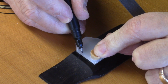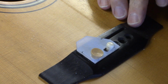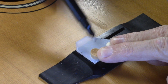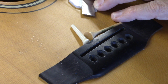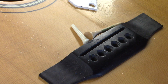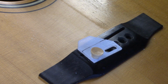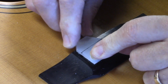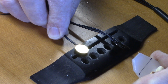I am marking the leading edge of the saddle slot. The reason I'm doing that is the last few installs I did, the actual plastic they had was crystal clear. Because this plastic is translucent, it's harder to figure out exactly where you're placing these little mini transducers. So now when I put that back into place, also instead of using this, which just slips through and wiggles around, I'm using the actual bridge pin, which helps to really pin that firmly into place.